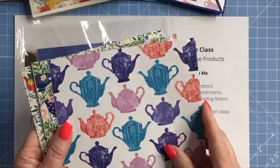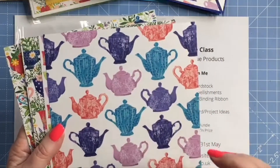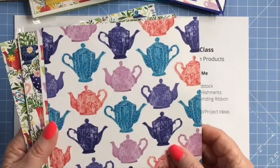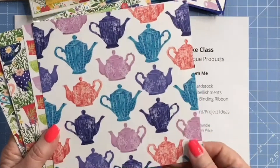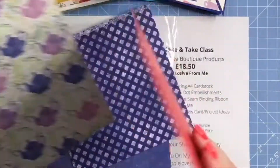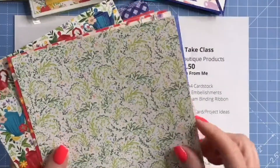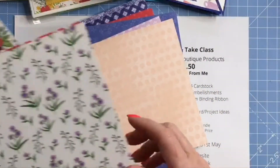These are all 6x6 and I'll just run through the papers quickly. On the face of it, some of the patterns look quite daunting and big, but I'm going to show you some of the cards I've made with it and you'll see that they really are beautiful. All our designer series papers are double-sided, so if you don't like one side, generally you would like the other. So this is the first one and this is the reverse side of it. Then you've got the teacups and again you've got the reverse side. You've got more teacups with the greenery and you've got this. Lemons and you've got fresh freesia on the reverse. This one's just a really nondescript leaves with some tiny little flowers and I think that's petal pink on the reverse.